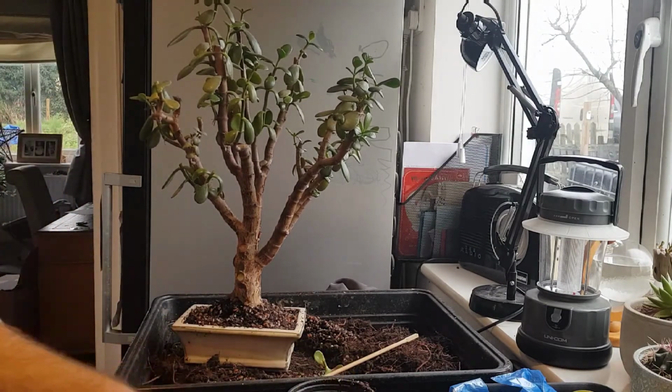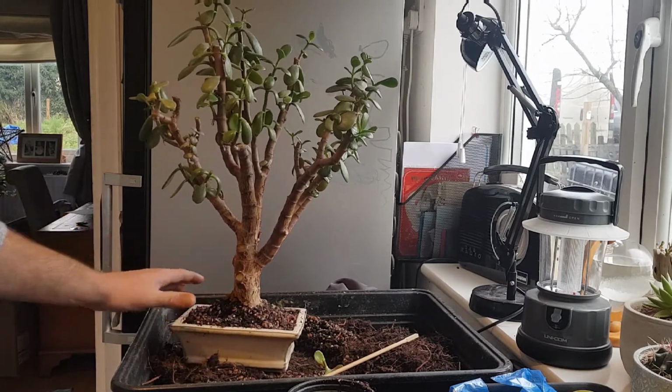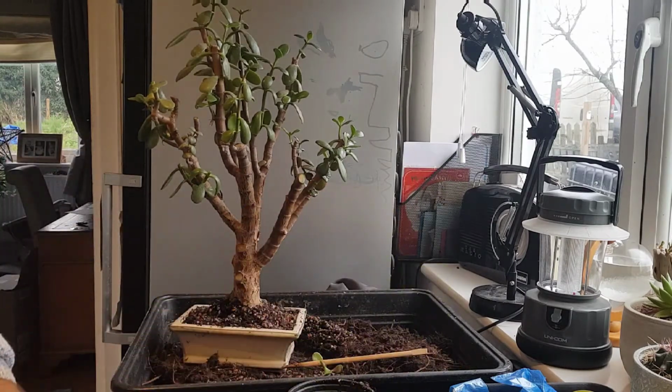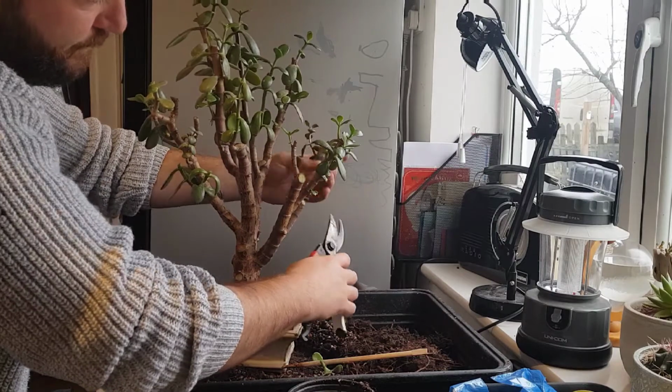So where I am cutting will eventually split into two and then cut them again and split off into four, and we'll get a lot of ramification. And the branches on this, they're okay. It's a work in development and not everything happens overnight. I wish it was a bit better, but can't grumble too much.